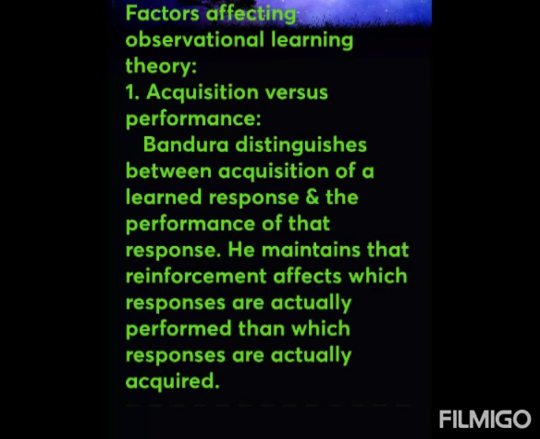And the factors affecting observational learning theory. The first one is acquisition versus performance. Bandura distinguishes between acquisition of a learned response and the performance of that response. He maintains that reinforcement affects which responses are actually performed, rather than which responses are actually acquired. So it is what we needed, but what we get. This is acquisition versus performance.